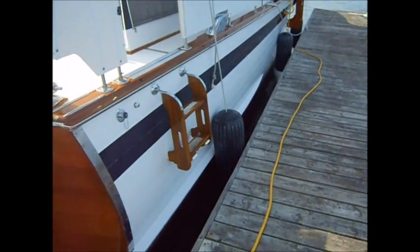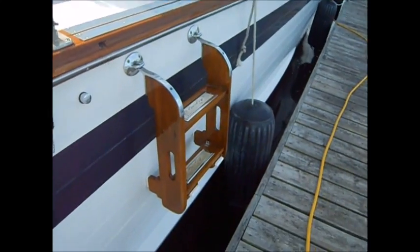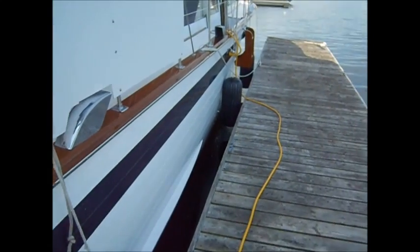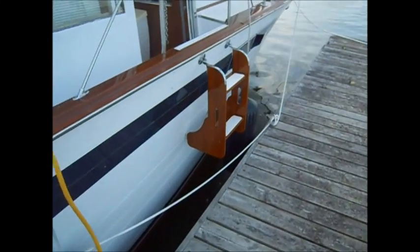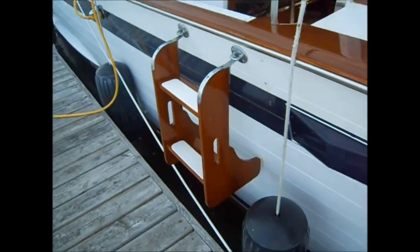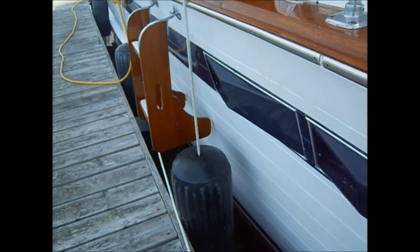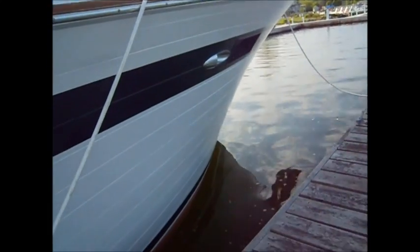And then just for you folks who might enjoy authenticity, these are the original boarding ladders from Chris Craft. These are getting very, very hard to find, and I've rebuilt and refinished both of these here to maintain the original integrity of this boat as much as I possibly could, while making it a nice, long-lasting, relatively modern, or modern feeling anyway, motor cruiser, motor yacht, family motor yacht that can be used just like all the other boats, but with this absolutely spectacular look to it.